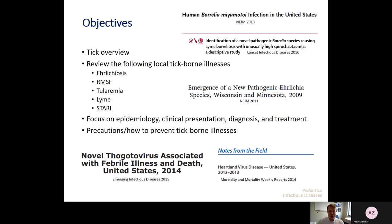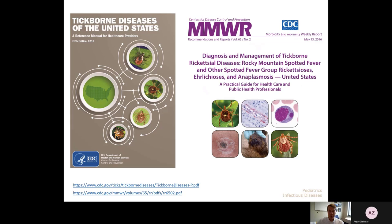It's fascinating to see that all the time we're seeing new pathogens identified, some of which really present similarly to other known tick-borne illnesses that have already been described. There are a couple of really great resources. The first that I use most often is the CDC website, which has so much information about ticks in general, the areas where you can find specific ticks, and the epidemiology of the different tick-borne illnesses regardless of which part of the country you are practicing in. And there's also an MMWR from 2016 and a reference manual updated most recently in 2018 that also contain a lot of information.